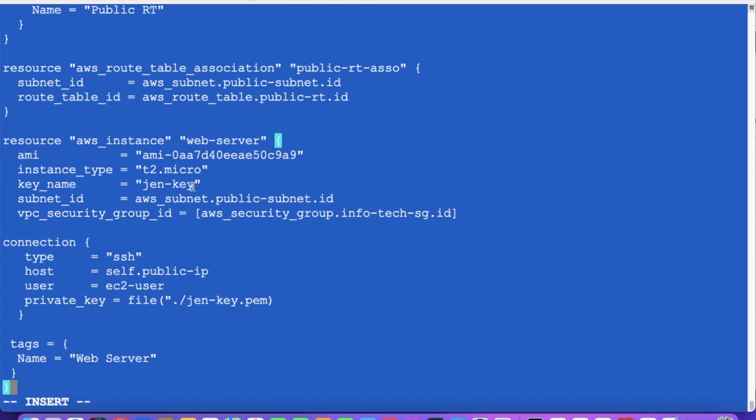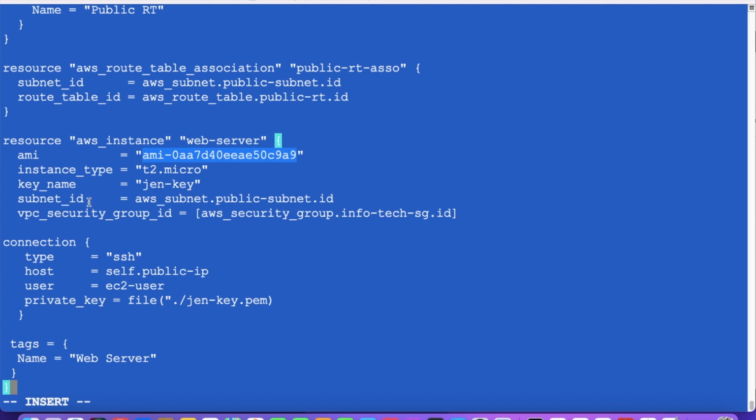So what we are doing over here, we are creating the resource web server, and the AMI I have put here is for Northern Virginia. For the instance type, we are taking T2 micro. The key name, we are using the existing key, Jenkins key.